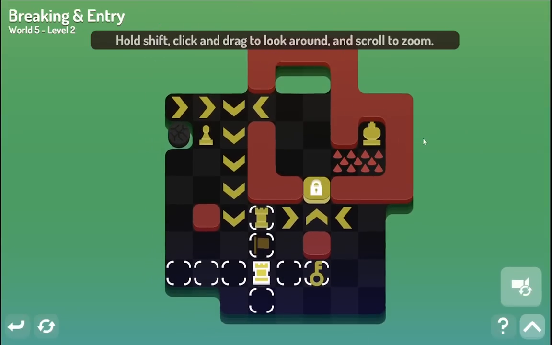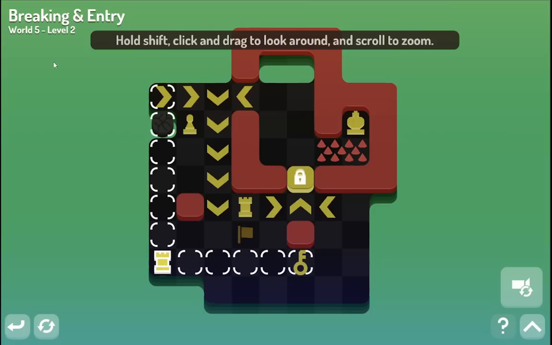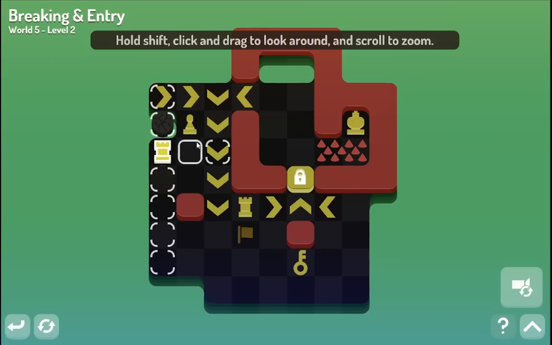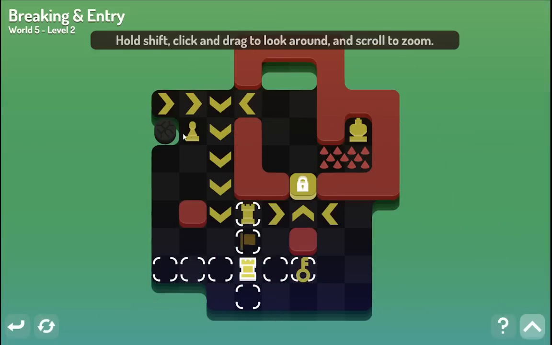Okay. What? When did I need to click and drag to look around? When is this going to be an open world game? This is going to be like infinite chess where there's a faraway island that you can go to. Okay, there's no spike that's alternating, so why? So what am I doing here?